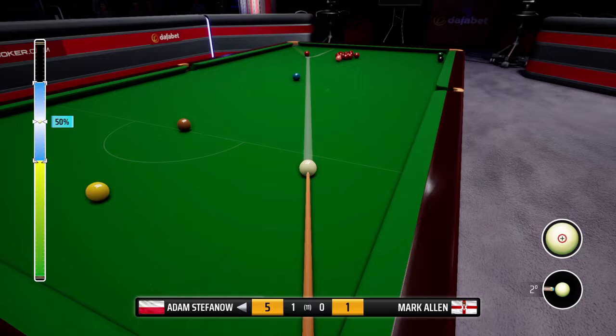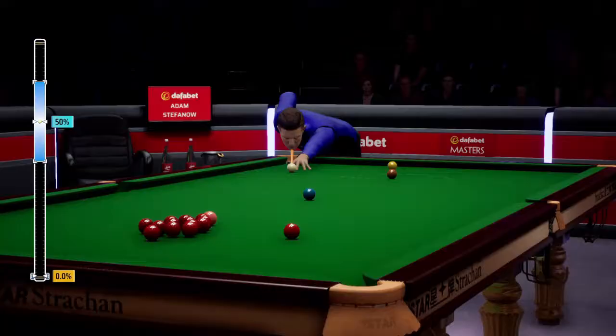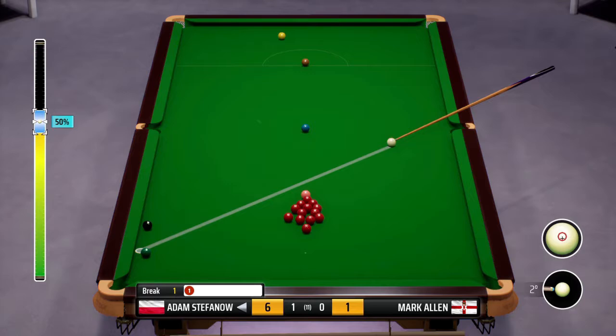Okay, where is the black? Tough shot coming up. Let's bring up the cue ball. That's just magnificent. Next to the blue. Very happy with the position here. One. I'm not playing the blue. I'm playing green. Or shall I?